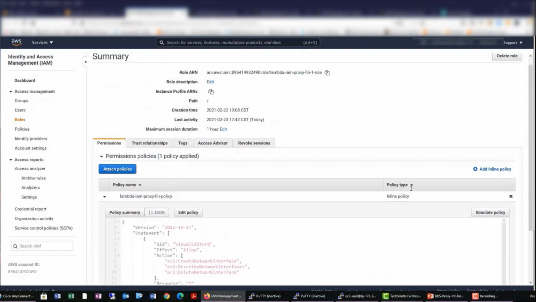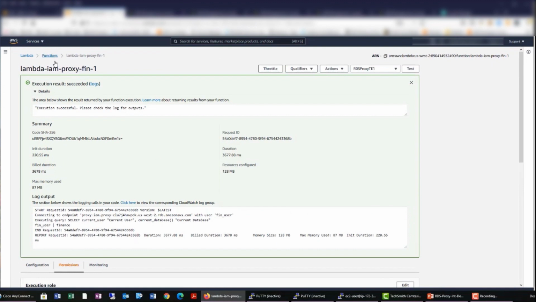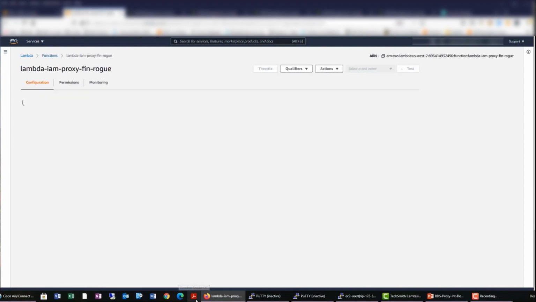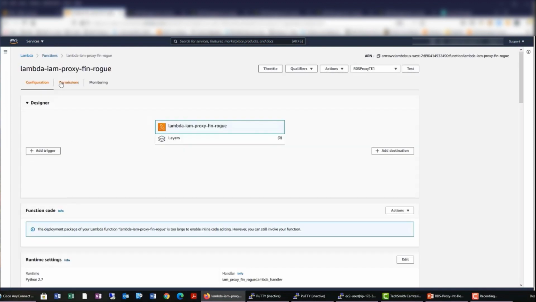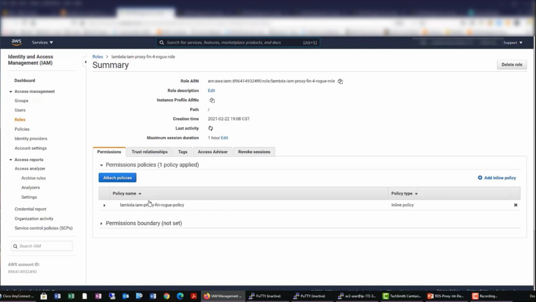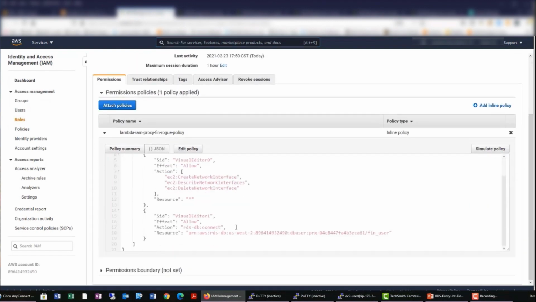Now with this setup, I want to show a Lambda which crosses from finance to management, meaning a rogue user from finance somehow got this role, wrote the function, and then tries to connect to the management database. Let's see what happens. If you open this and look at the permission, this is the finance role, finance user, and looking at the definition of the policy, it has access only to the finance user.